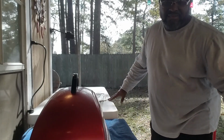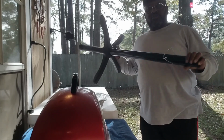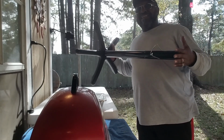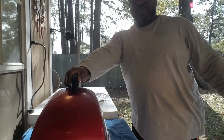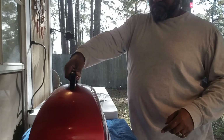Alright, like I said in the previous video, I showed you how to put together the George Foreman grill, and this stand and the base is just a formality. You don't really have to have that, especially if you're using this thing on the countertop. Now, with that being said, let's get started.